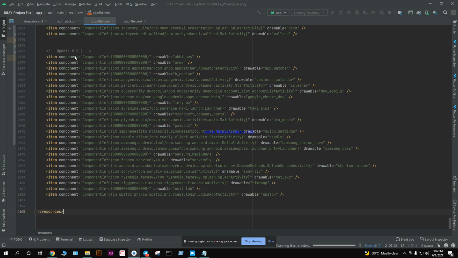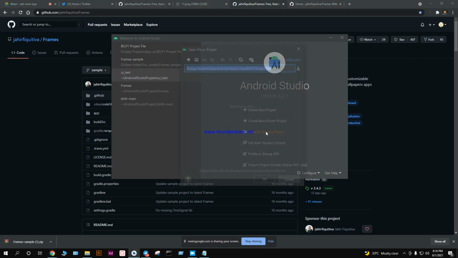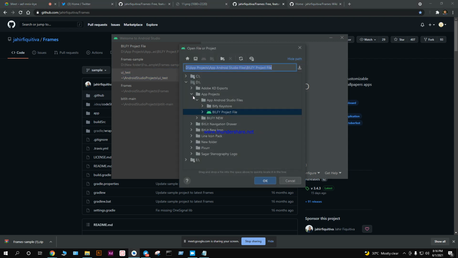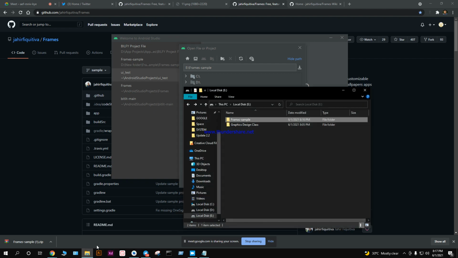So as I was working on the build, we had all the code. So open an existing project. We'll click on this one, open an existing project. Then we'll navigate to the folder location where we downloaded and extracted the code. Here is the frame sample under the E drive, as you can see from here.